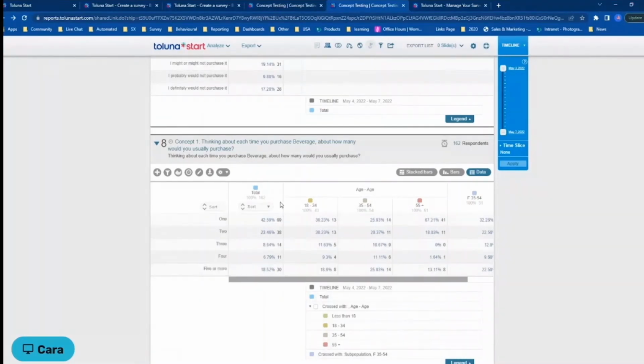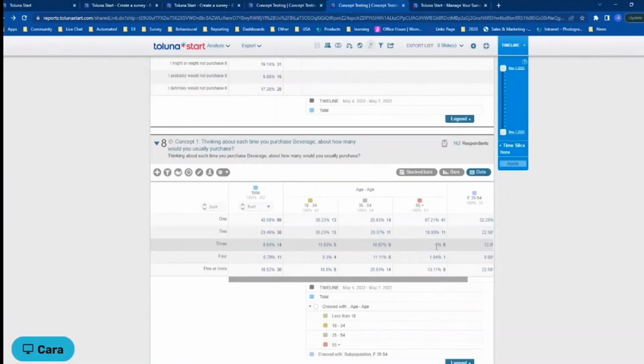So within here, I've got my total base size on the left in terms of how many products would the respondent purchase. And I've added a cross break, a really simple cross break here in terms of age breaks. And that allows me to see side by side, where does the data differ within here?